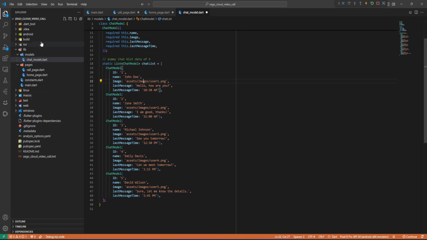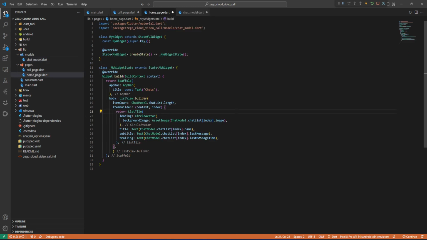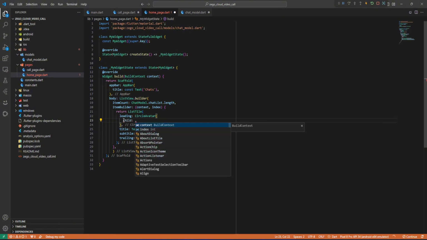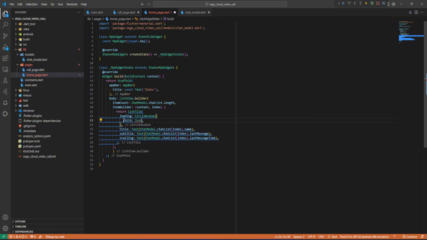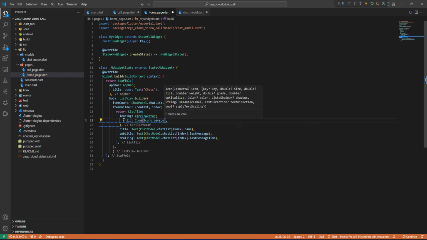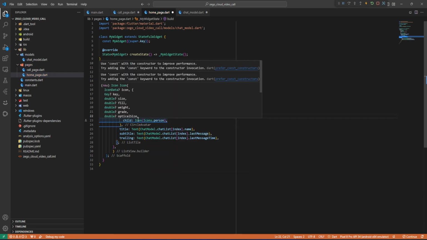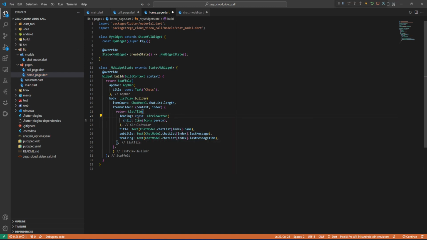So if you want, you can put those images in the assets, but we're not going to do that. Since we don't have that image, instead of putting it as a background image here, let's remove that and just put a child, and then as the child, let's use our icon, which is going to come from Icons.person.